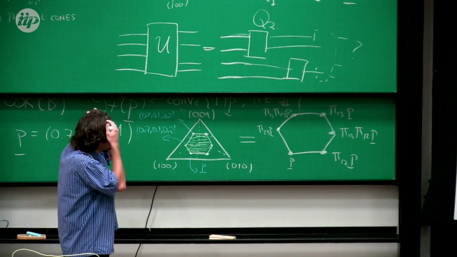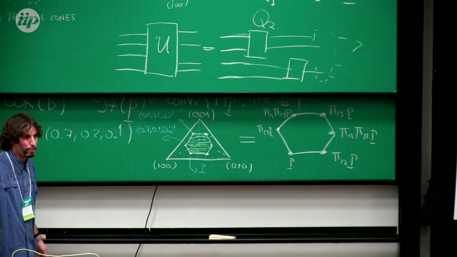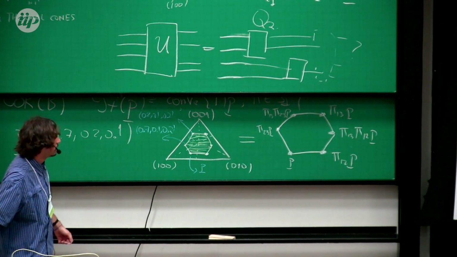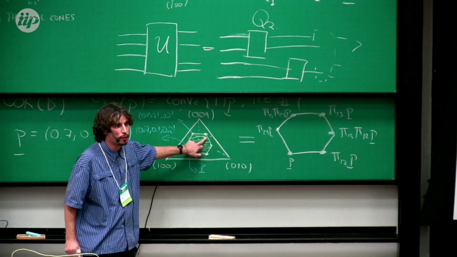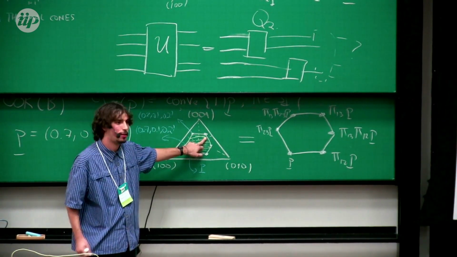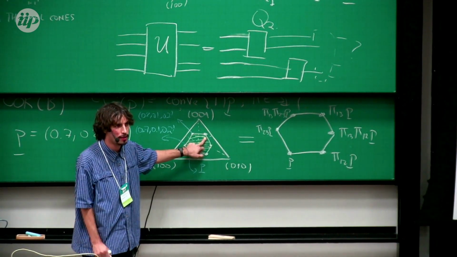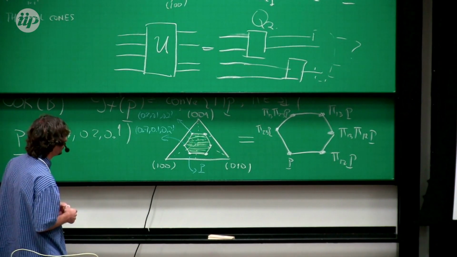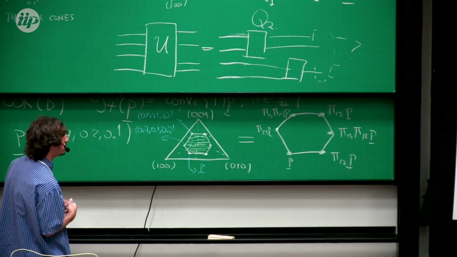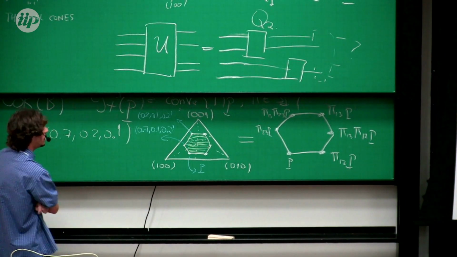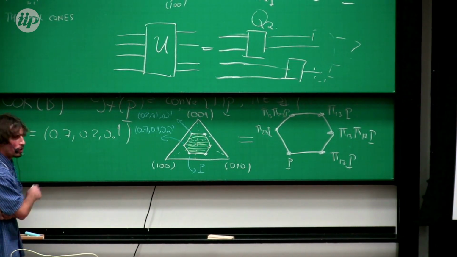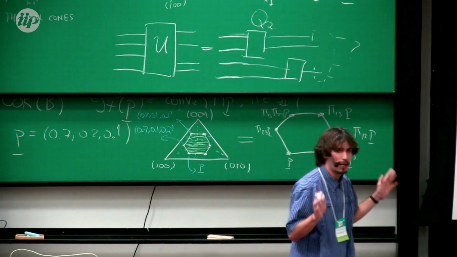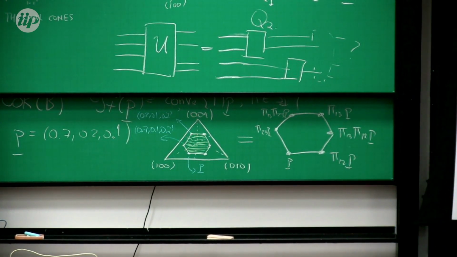And you can use this for a bunch of nice applications. For example, imagine that you want to cool your system. Then let's say that you are here, and then you can find the optimal path to cooling your system according to some definition of cooling. And the same for other things like work and so on. I will expand more on this at the very beginning of the next lecture. So up to this point, is it okay? Because I think the first time that we look at this might be confusing.